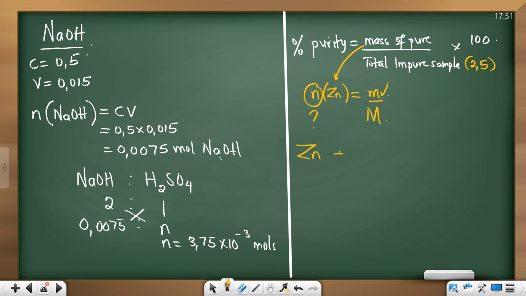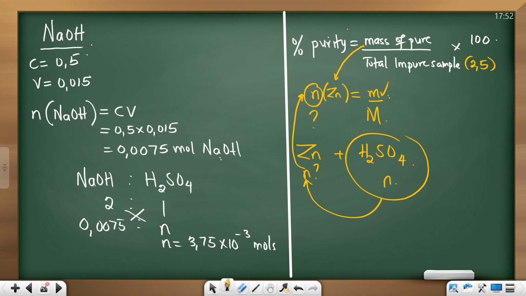What are my 3 steps? Remember reaction 1. I told you they will not give you number of moles here. What will they give you? They'll give you information around here. What are you going to look for? The number of moles. Then use mole ratio to get number of moles. Get that number of moles, you get your mass. And do you see the link? So the question is, how do we get the number of moles in reaction number 1?